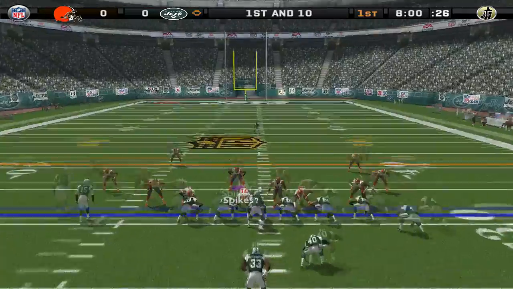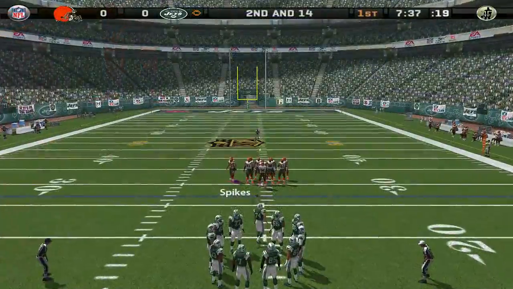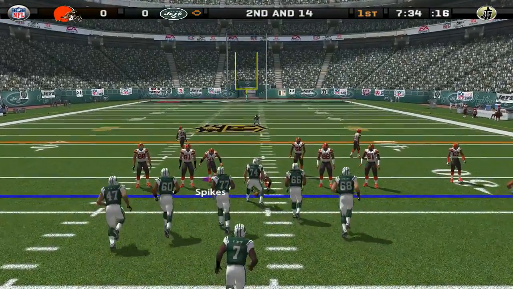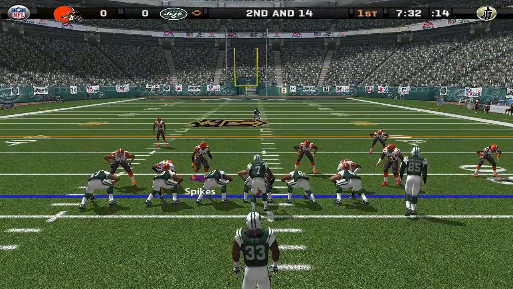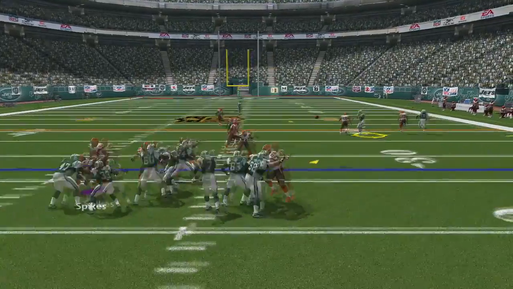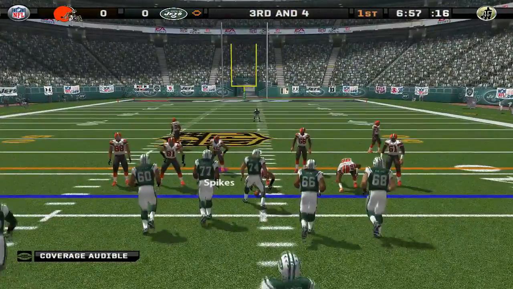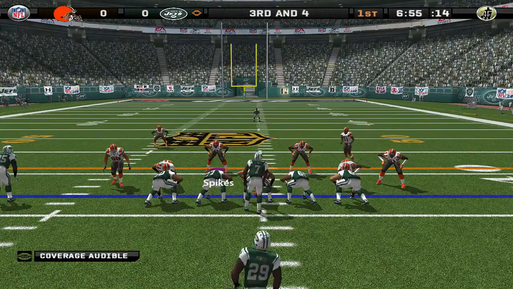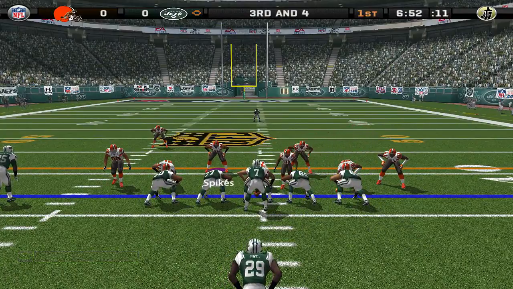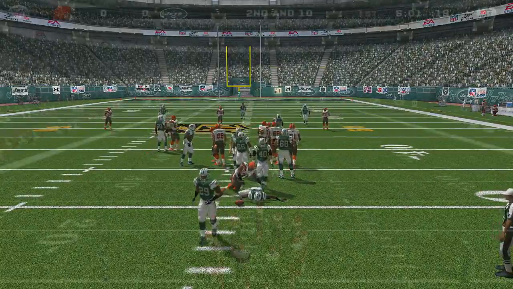So on 1st and 10, Smith brings the Jets to the line. And Ivory gets leveled in the backfield, losing 4 yards. Here on 2nd and 14, Ivory is a lone back. And Smith is back to pass, and Eric Decker catches it over the right side. So it's 3rd and 4. And Smith sends a man in motion and gets caught in the backfield. And they'll have to punt.